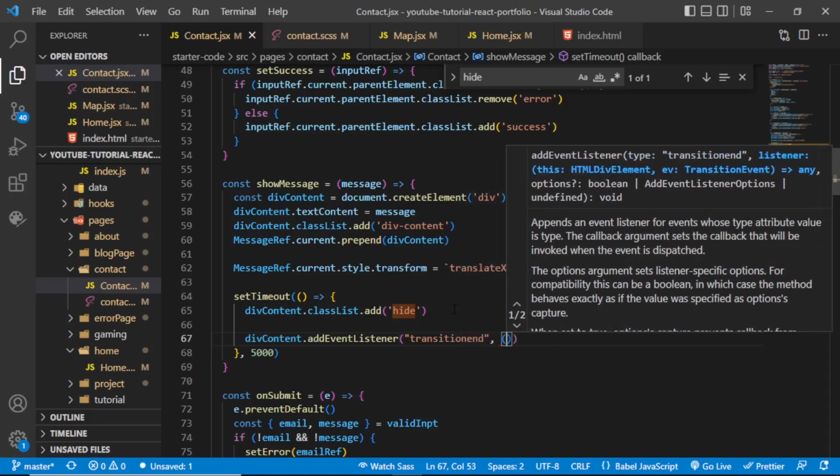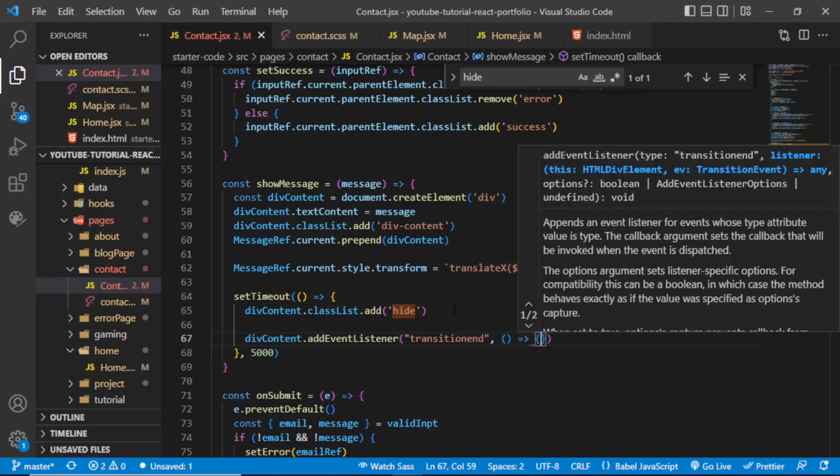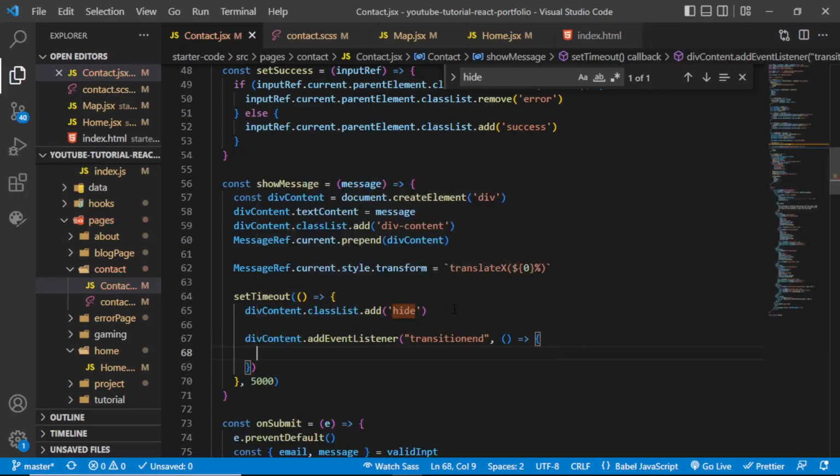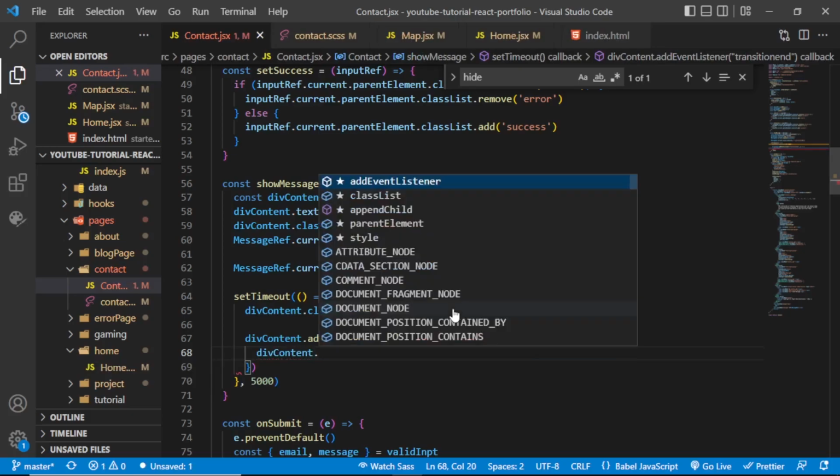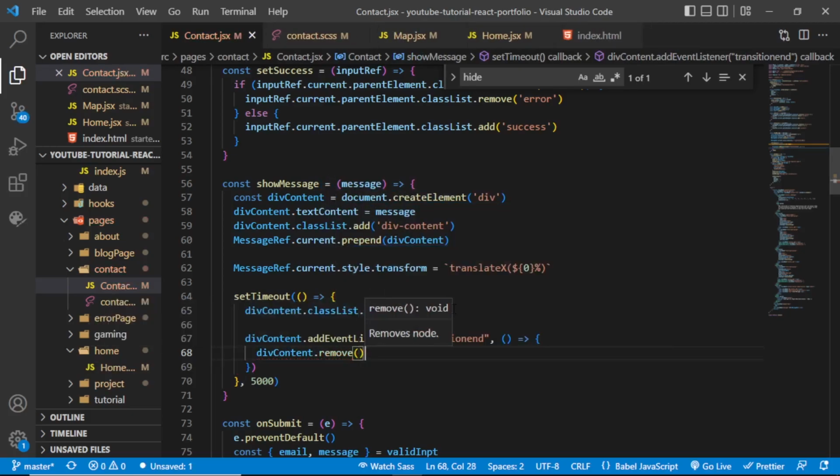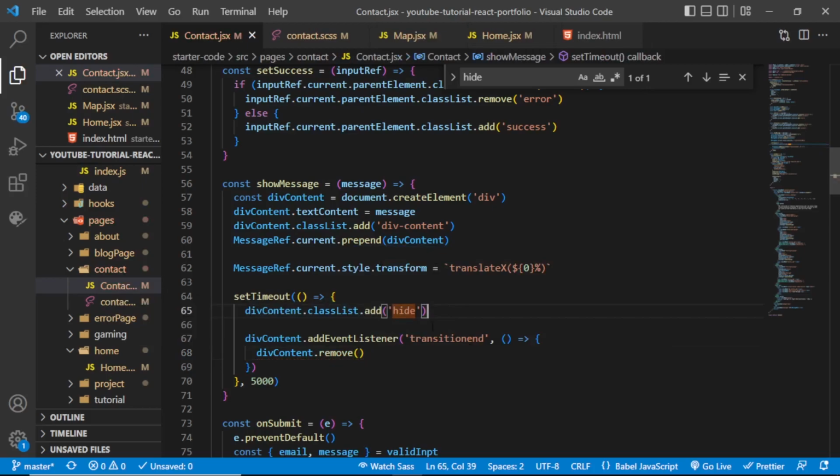And for the second parameter, I'll go with my arrow function, and inside the code block, I want to target the div content again and remove the div entirely. Okay, so now we can remove the div entirely after some seconds with this transition end event method on JavaScript.